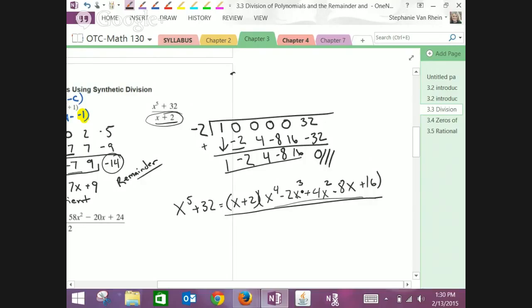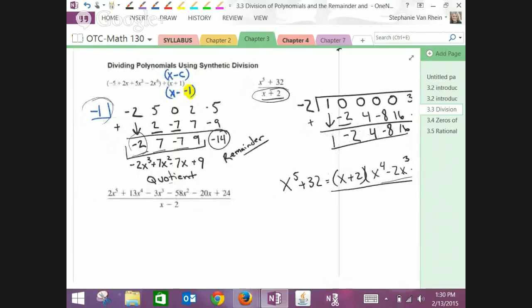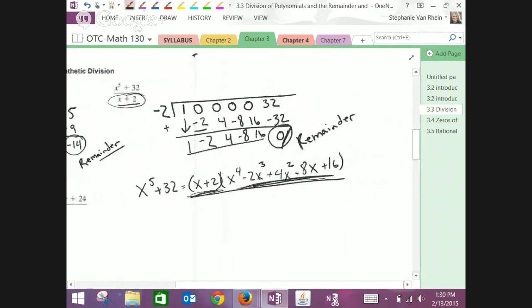What do those lines mean? It's just the remainder. Sometimes you just say that it stops there and it has remainder 0. Maybe circle it as the remainder. Our whole goal in this objective in synthetic and long division is to show the remainder 0. When the remainder is not 0, we've wasted a lot of time because we're not anywhere new. If we can show the remainder 0, I've gotten 2 factors. So I've decreased this 5th degree polynomial to a 1st degree polynomial and a 4th degree polynomial. And as much as you can decrease the power down, it gets easier and easier to factor.